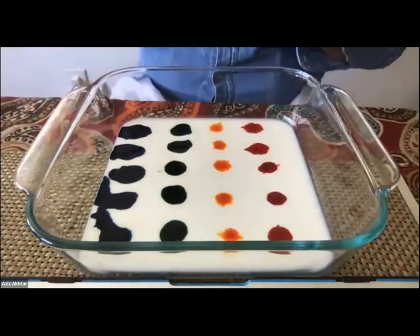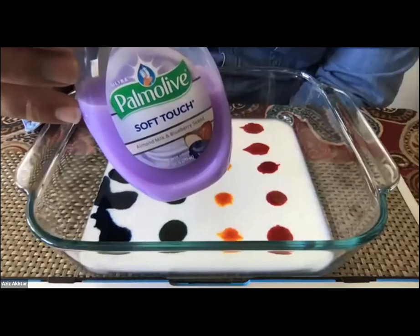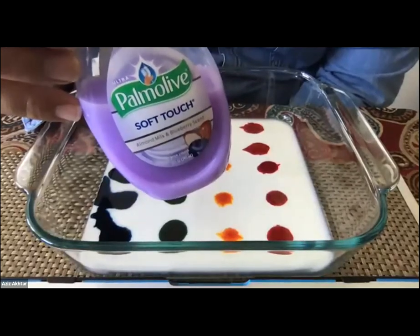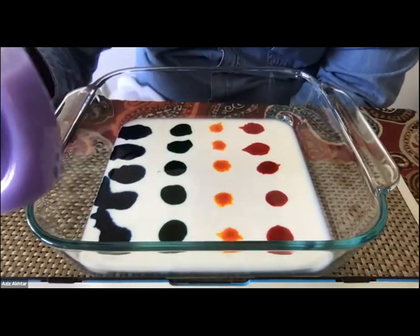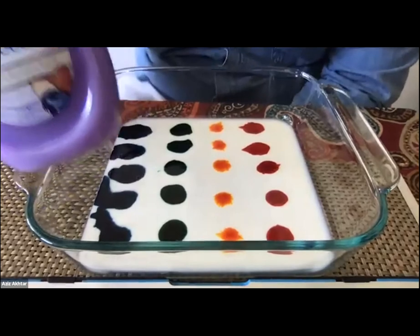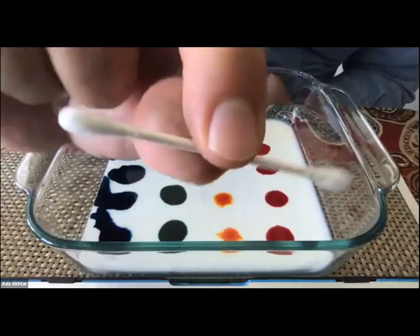Next thing we're gonna have is Tanika, you're around. I want to show you, Tanika. Come take a look. So I put the dots inside the milk. After I put the dots inside the milk, I bought my yellow dots, my red dots, my green dots of food coloring, and my blue dots. Now I'm taking some snow, y'all. And I also have this, y'all. Anybody know what this is?